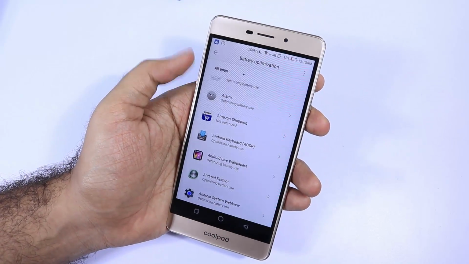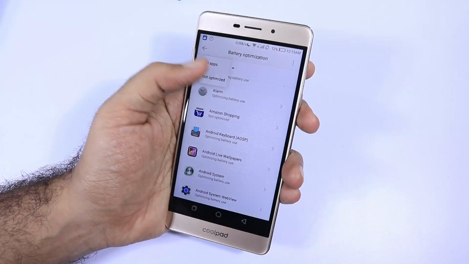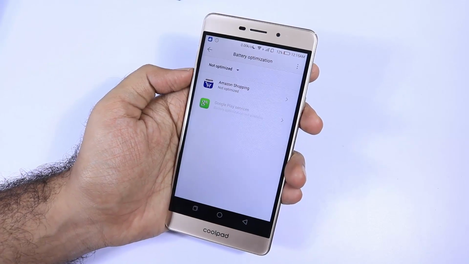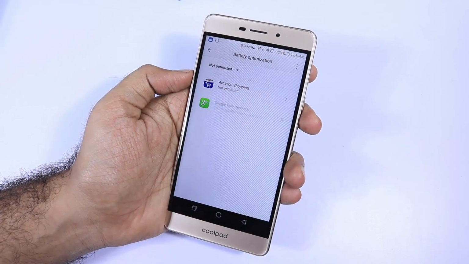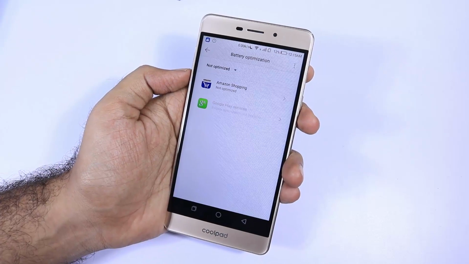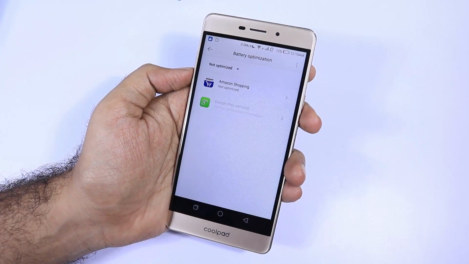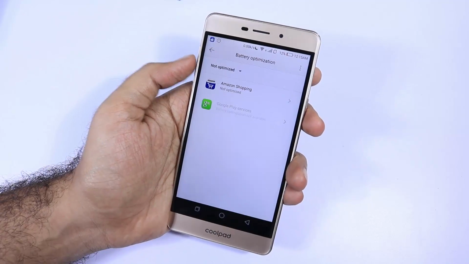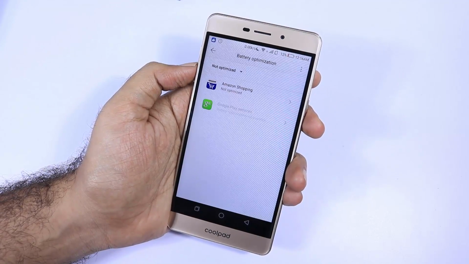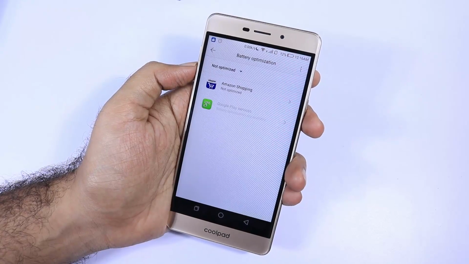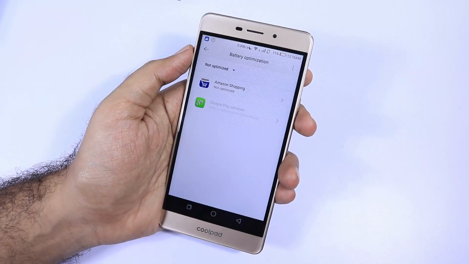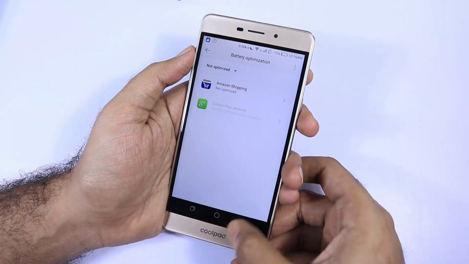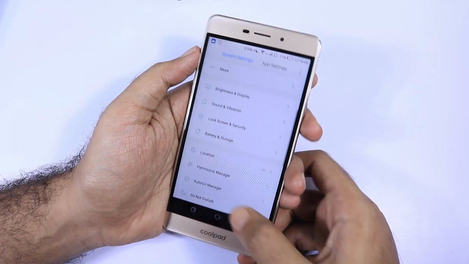Now these are all the applications and you can also see the not optimized apps. So as of now, as you can see, I have only 2 applications. The same thing applies even for torrents. So if you want to download torrents on your phone, maybe using an application like torrent, then that application will not have access to internet at night when it's just lying on the desk. So just come to this place and disable optimization. Same goes for WhatsApp and Facebook.